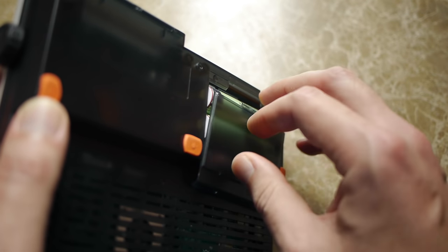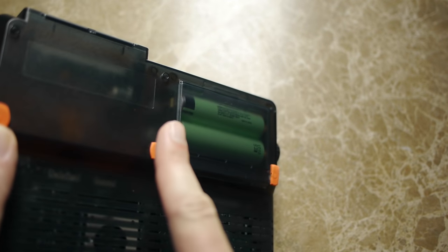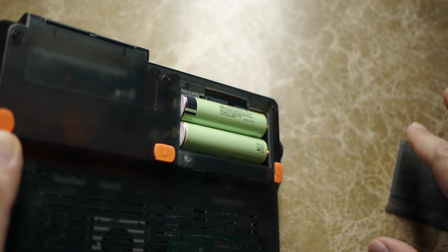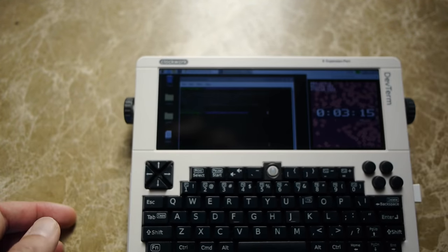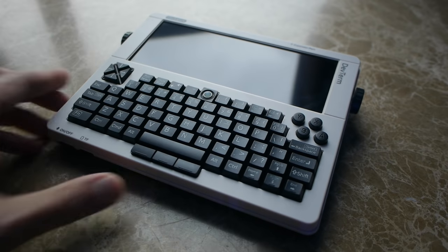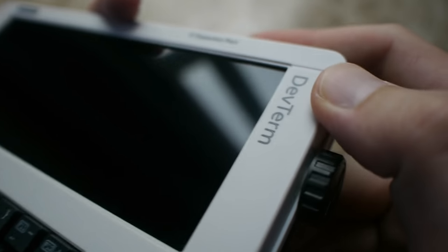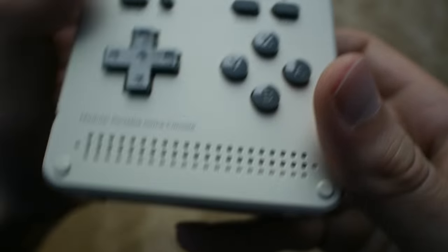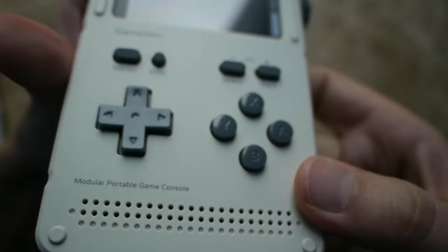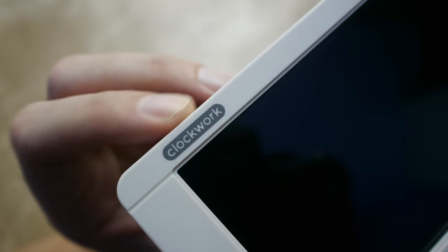The battery flap on this thing is horrible. It falls out at every opportunity, sometimes even ejecting the batteries in the process. Whoop, it fell out again. Surprise. I have to fish this thing out from my backpack every single time. And the thing is, it's not even a particularly sleek plastic model. Don't get me wrong, it looks sick on the photos and renderings, but the impressions just don't quite hold up when you have it in your hand. The plastic feels rough and plain. It doesn't quite have that gorgeous glossy Lego quality of the game shell. Even the print on the front is blurry, like the edges are a little bit soft, like you would see on something that would be much cheaper.